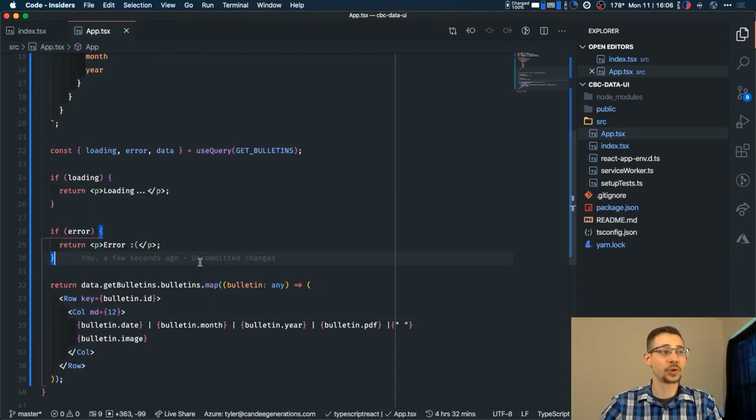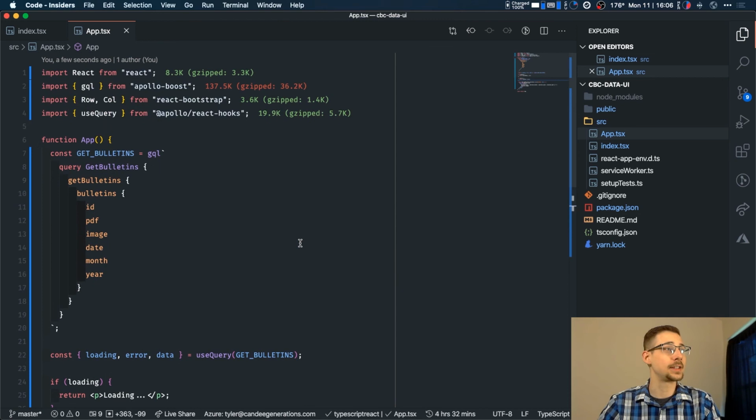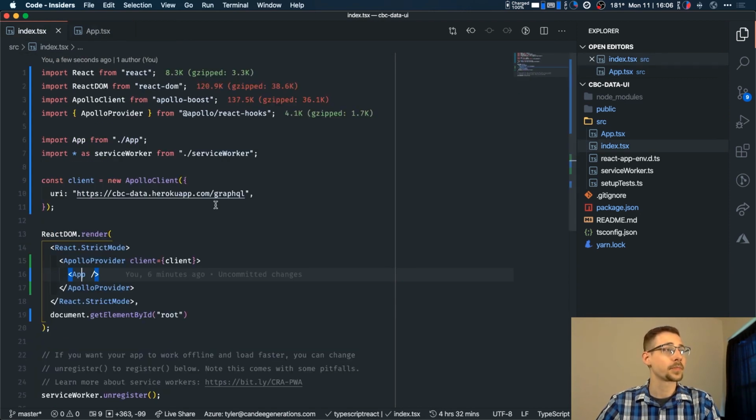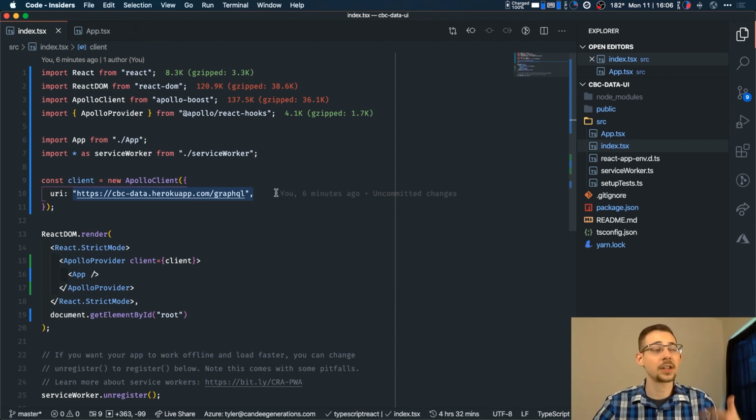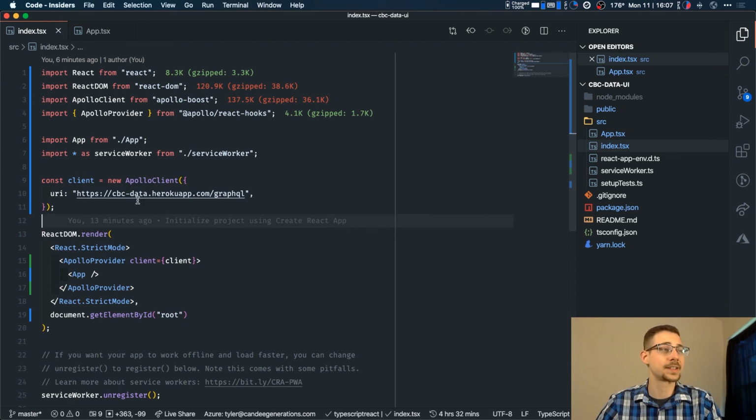So that's pretty much how easy it is to get GraphQL ready in your app and getting data from your server. So we've got our server running on our Heroku site that we deployed. We've connected into it here using Apollo, using this URL and the Apollo client. Now, obviously, if you have some authentication, there's options in Apollo client to add headers and authorization, bearer tokens, and such like that. And you can totally extend this out.